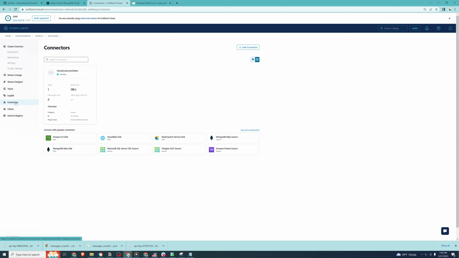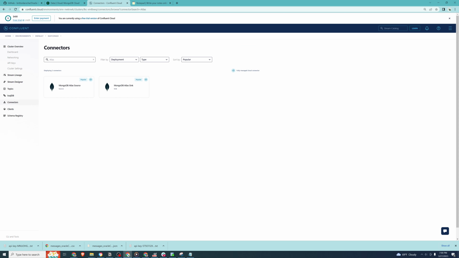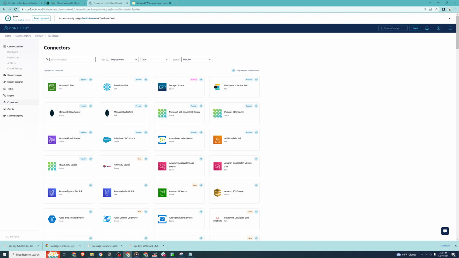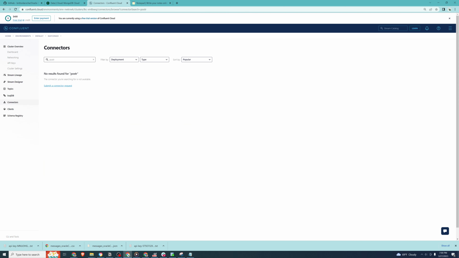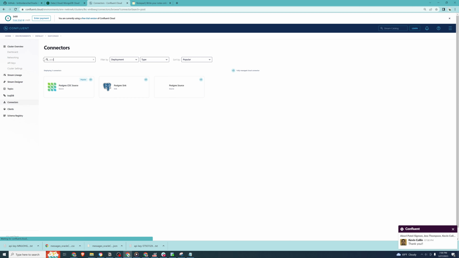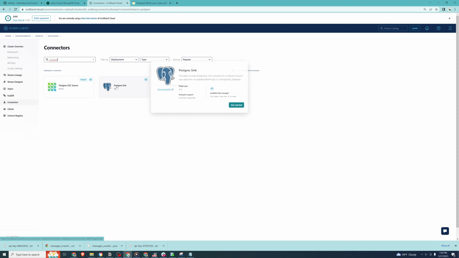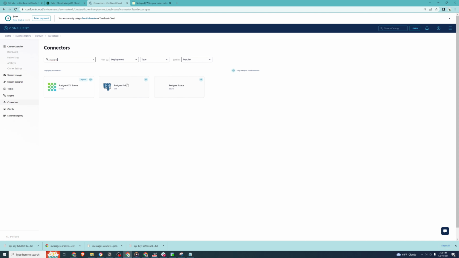So let's create a new connector, and we will add that connector, which is going to be MongoDB Atlas. I've actually done a search here. You can type in the search bar for anything, like Postgres. There we go, Postgres Sink, for example, a Postgres source.